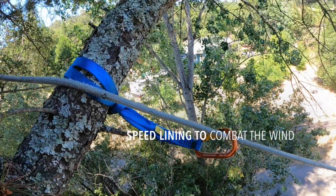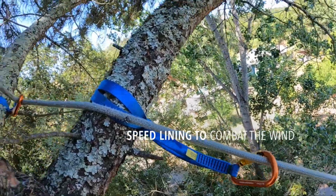All right, speed line and branches. My sweet Monkey Beaver speed line kit. So I got a couple big pine branches going down to anchor there.